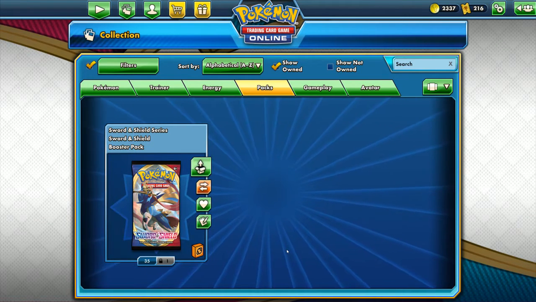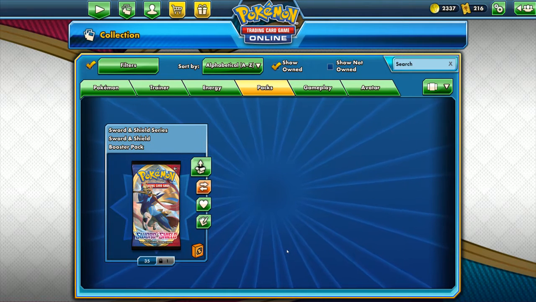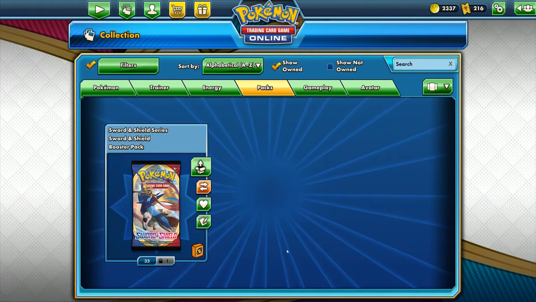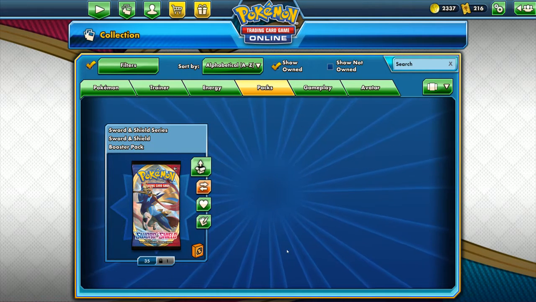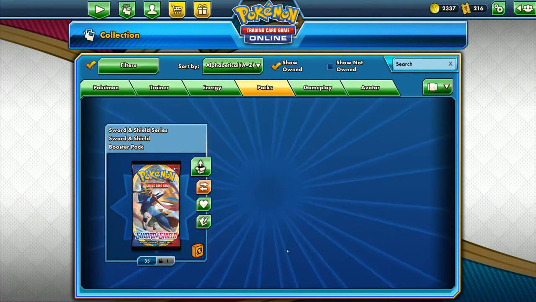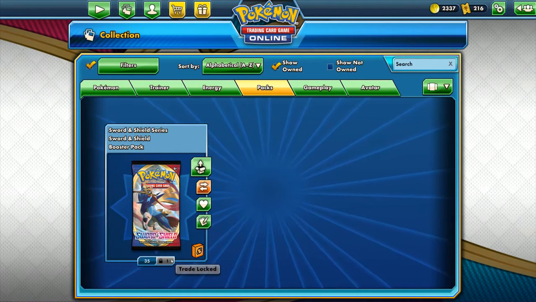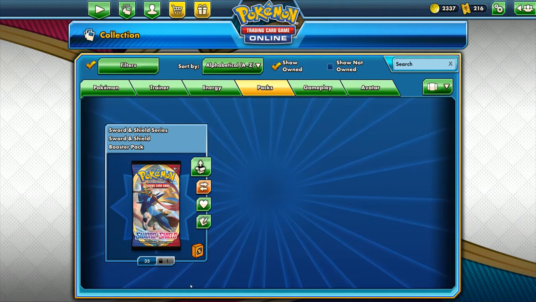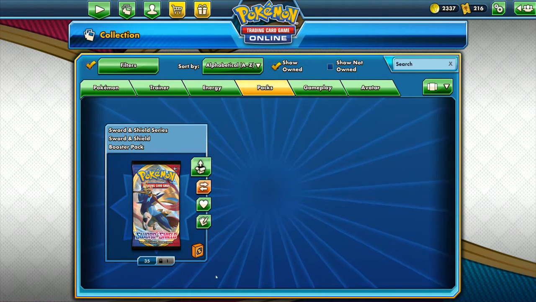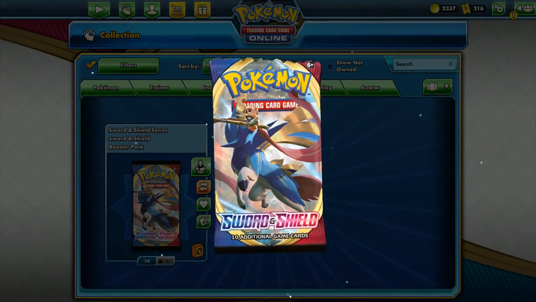Hey guys, welcome back. We're going to be opening up the last Sword and Shield packs I have. I did trade quite a few away for Zacian V. I have two of them. I'm hoping to pull another one out of these last couple of remaining ones. I have one on the trade block here. Hopefully, I can get rid of those or get that trade going. But let's just get right into it. Let's go with some rapid fire here. Tear these open.